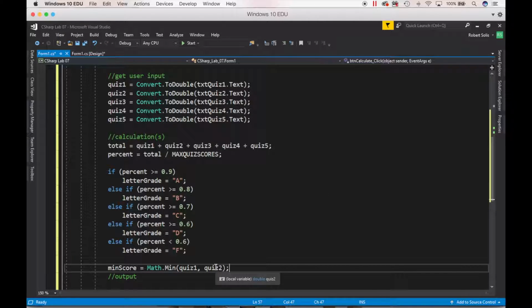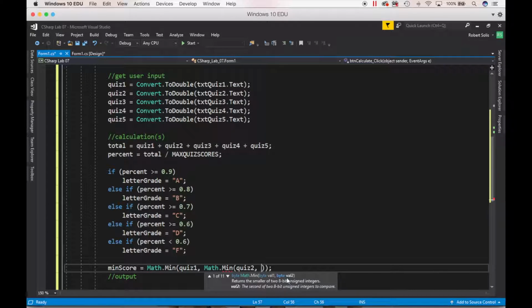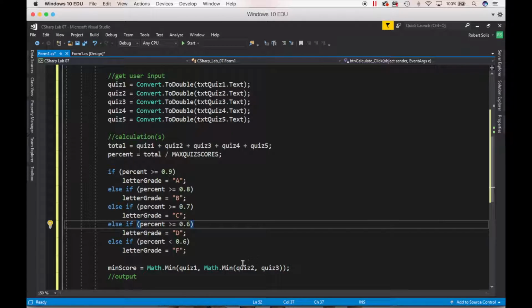We're going to use a trick. Instead of this, quiz 2, we'll say, what is the minimum of, put my cursor back over here, quiz 2 and quiz 3. So notice what happens first. You know in math how you're supposed to do the inner parentheses. So here's the inner parentheses. So you do this first. What is the minimum of quiz 2 and quiz 3?